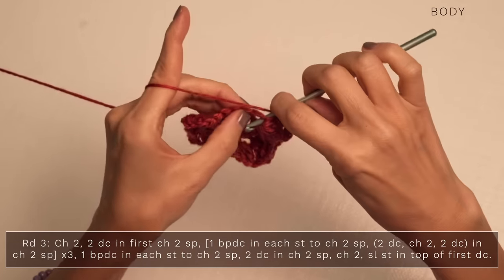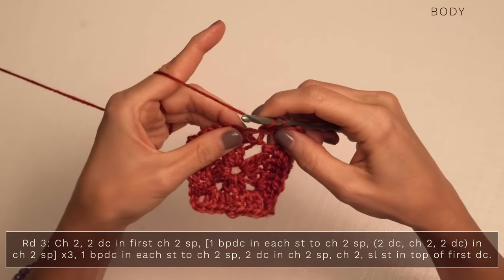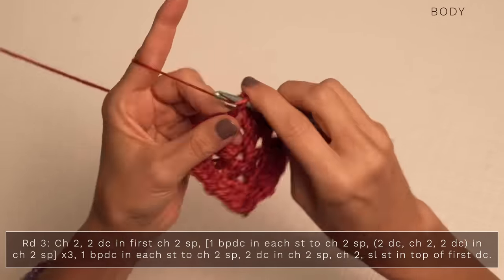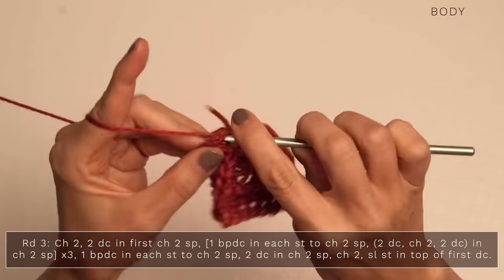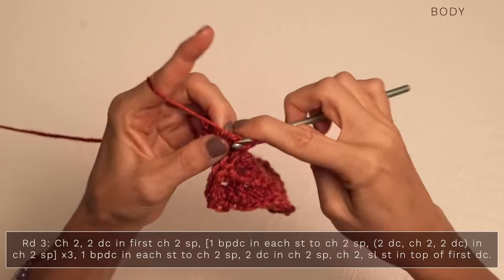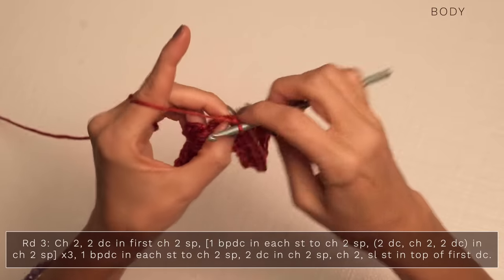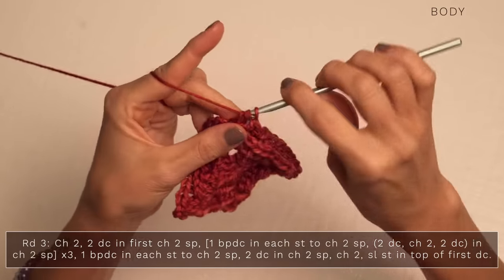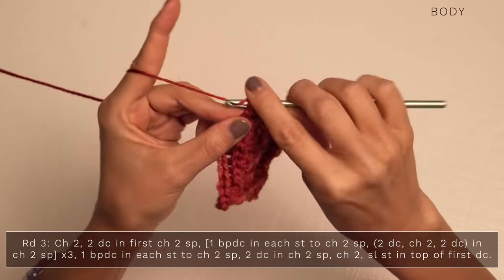So work your back post double crochets into each stitch across till you reach your corner. And then in your corners, work your 2 double crochets, chain 2, 2 double crochets. So when you reach the end, just go ahead and finish working your back post double crochets. And into that final space there, just work your 2 double crochets. And then your chain 2. And go ahead and finish off with a slip stitch into that first double crochet.